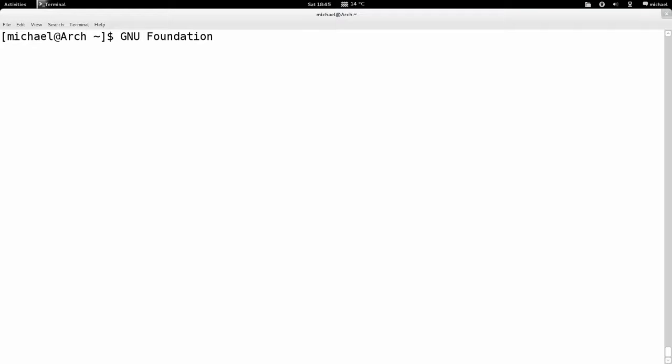And the interesting thing about GNU is it stands for GNU is not Unix. That's the acronym. And basically what it is, it's a clone of it, really. It's Unix rewritten to be open source, or at least open without legal restrictions.